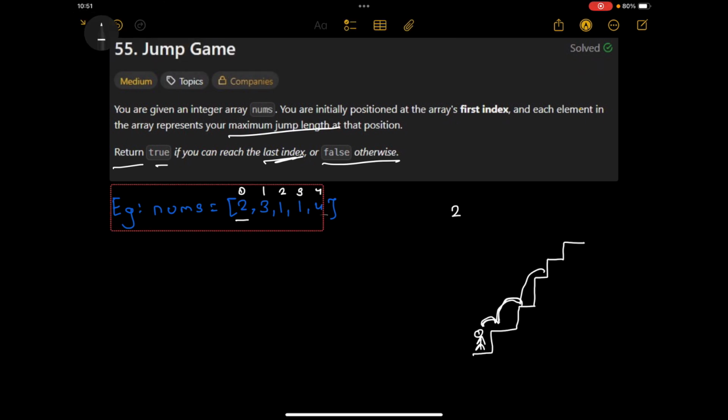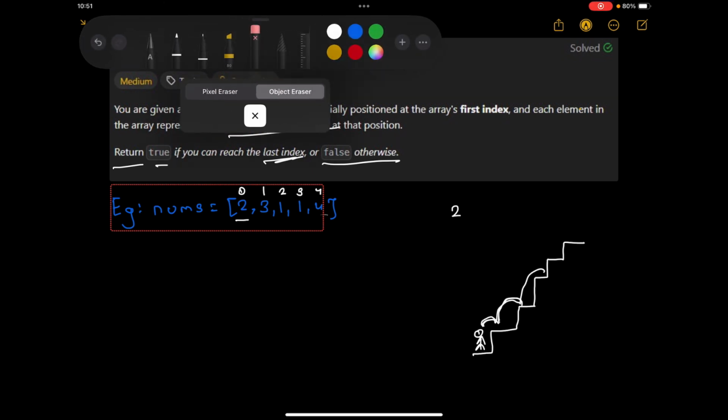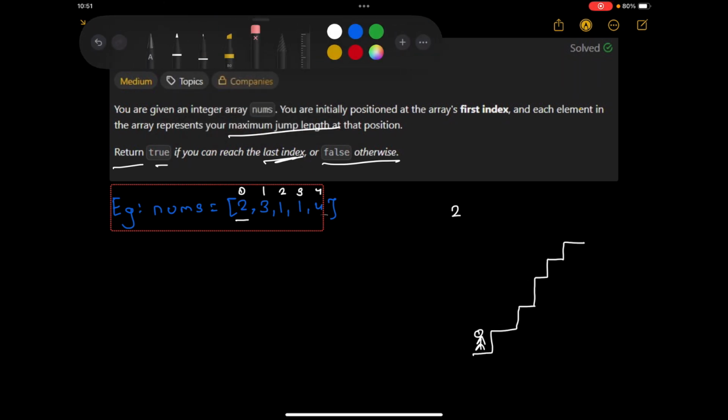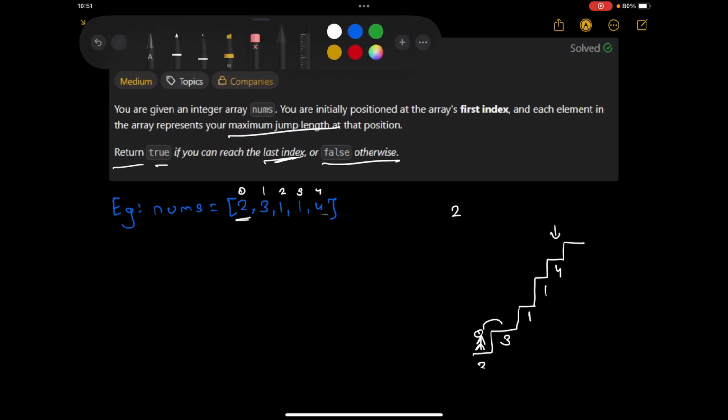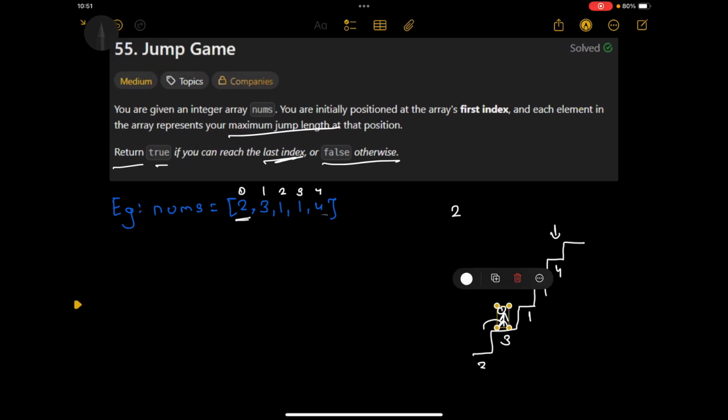Yeah. So let's do it. So the person over here is placed at the initial position at 0, right? So now let's go ahead. So for 2, either he can take 1 step or 2 step. So let's take 1 step, and we will go over here. This is 2, this is 3, this is 1, 1 and 4. He has to reach at this index, okay? At this index. So he takes 1 step and moves ahead. He takes 1 step and moves over here.